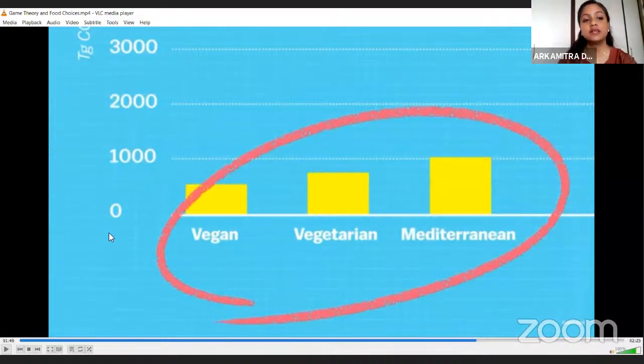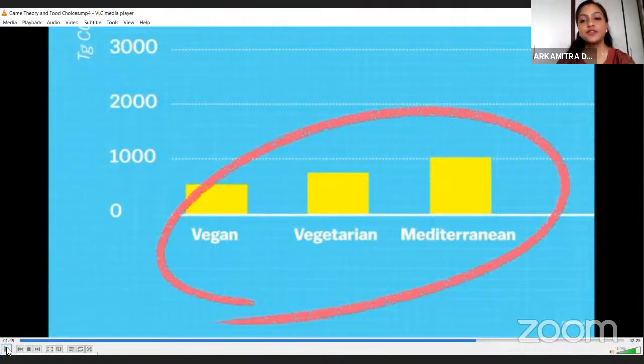Also, vegan diets are about 40% cheaper than your regular non-veg diets. This was a report by Kantar, and a meal which contains meat or fish costs about 1.77 pounds per person, whereas a veg meal costs only 1.04 pounds per person.